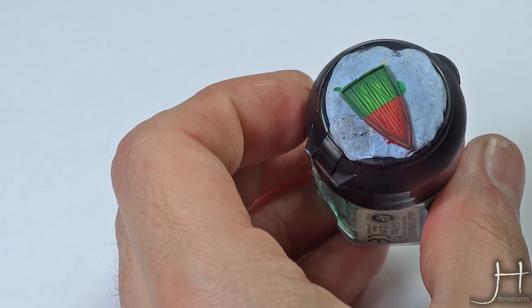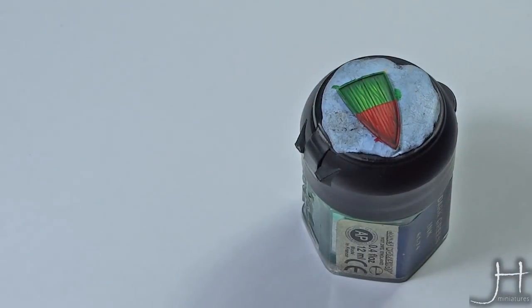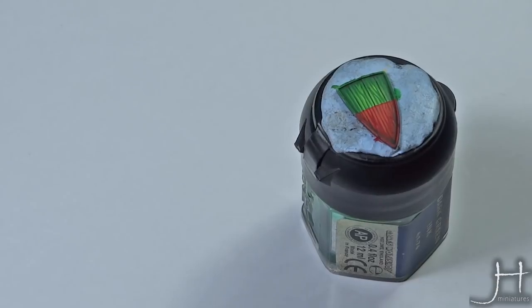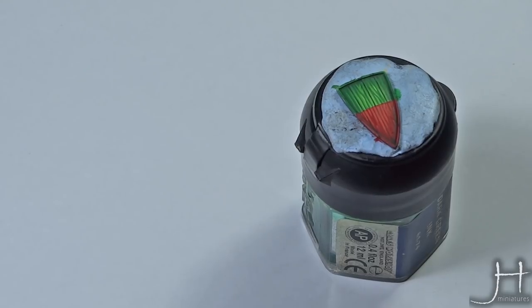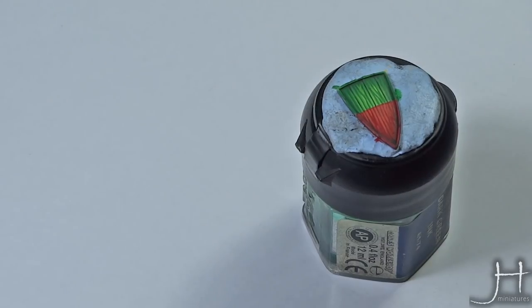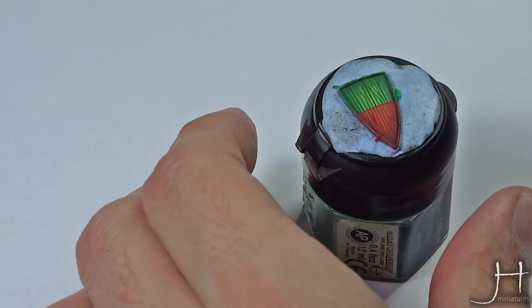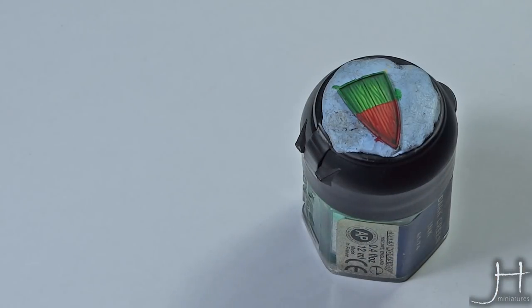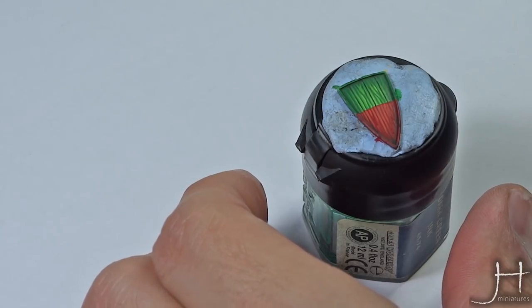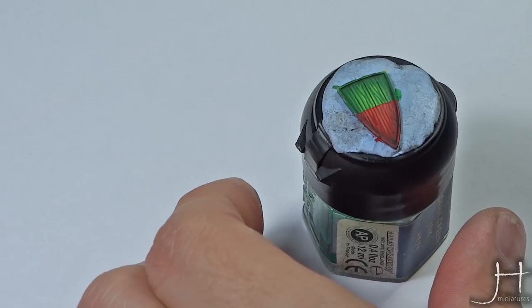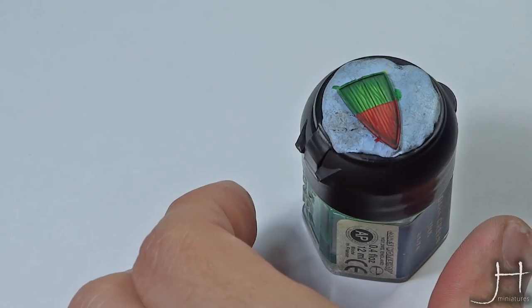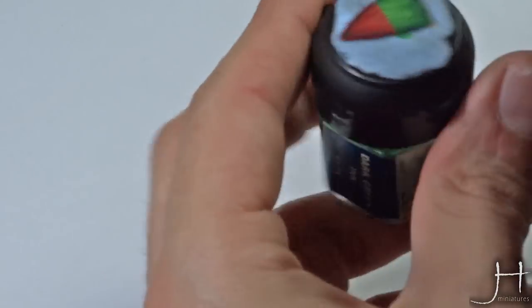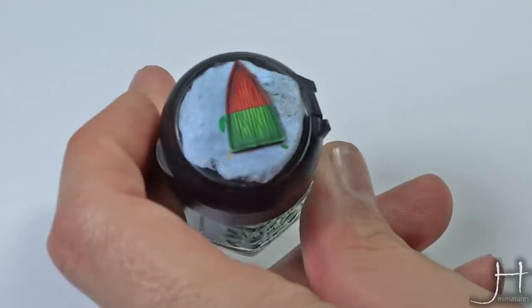The last highlight will be using Cadian Fleshtone. I don't want to use white or too high a red. That's why I use a flesh color, because I think it's the nicest for a very natural look. If you want very intense red, like a very regal looking red, you can use yellow for a fiery effect. But I think flesh tone is better for that effect. It will desaturate the look of the piece, and I think it looks quite nice.